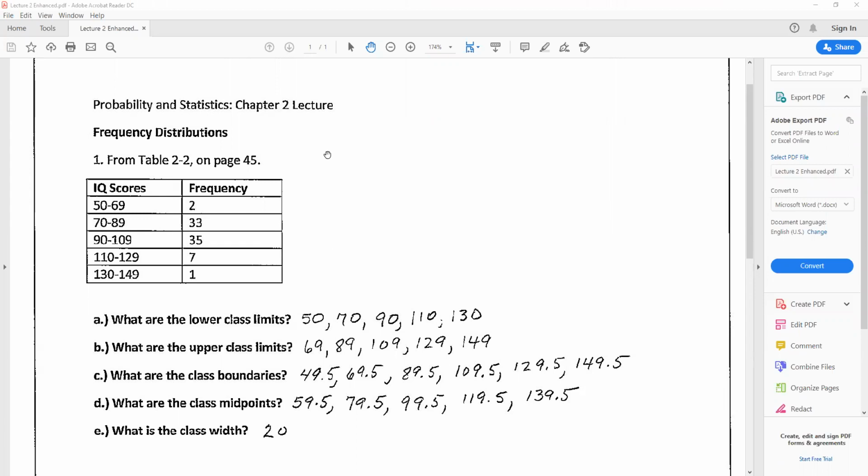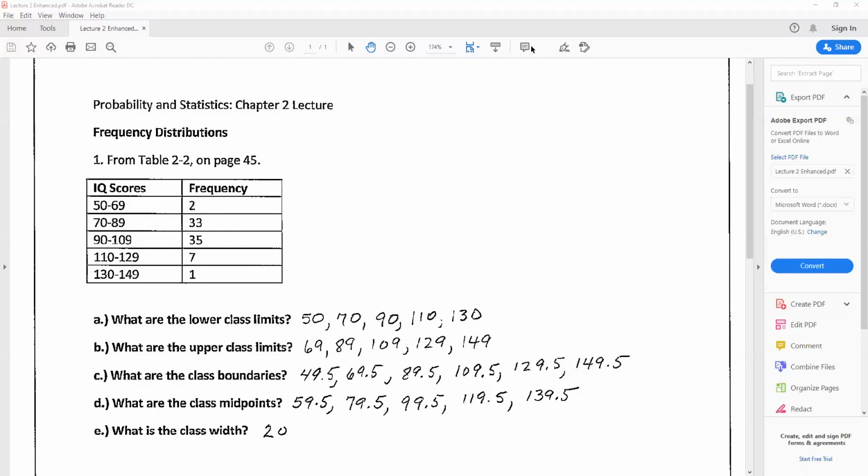First thing we talked about is the frequency distribution. Frequency distributions, there will be various types throughout the semester. So make sure that you are comfortable with reading the charts and the tables and so forth. To help you along with that, I'm going to walk you through a couple of exercises.